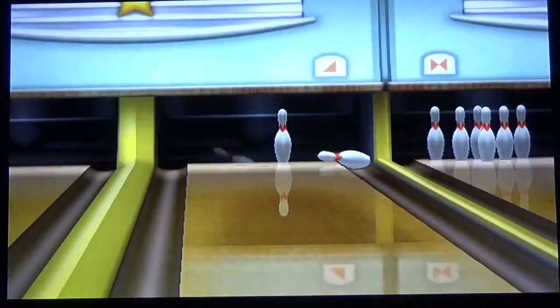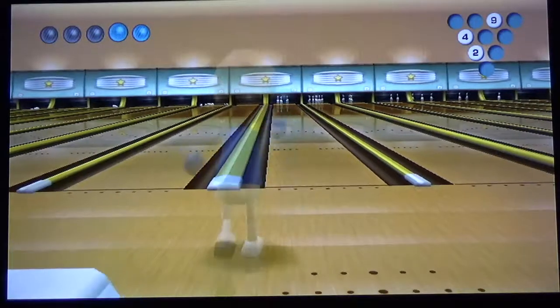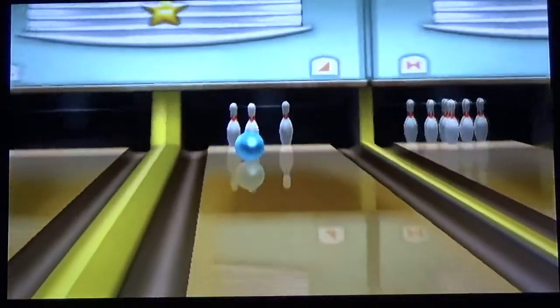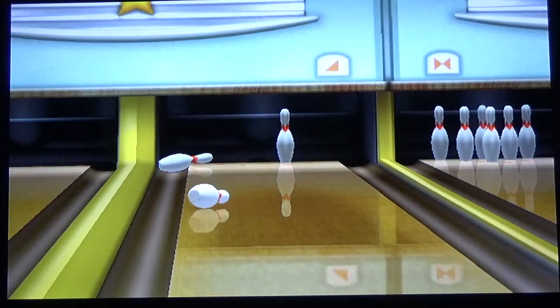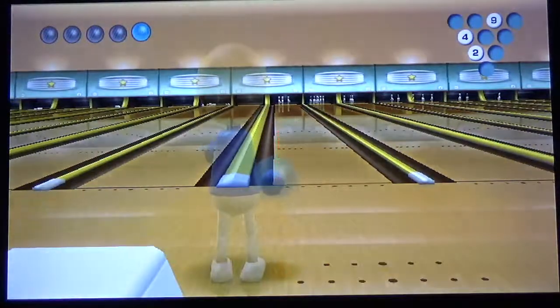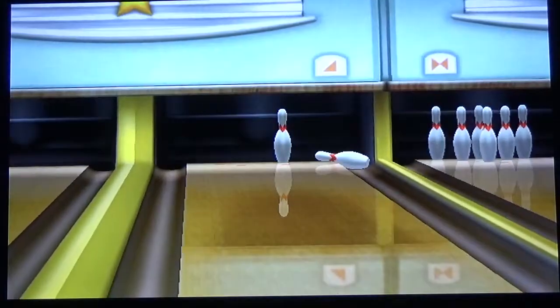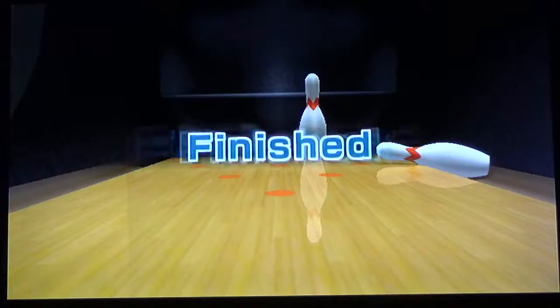14. Oh. Gotta go a little more in here. And oh, you switched the other way. The pin went out of here. That's not fair. Didn't get the aim right that way. Just beat the record. Now let's see if I can try again.